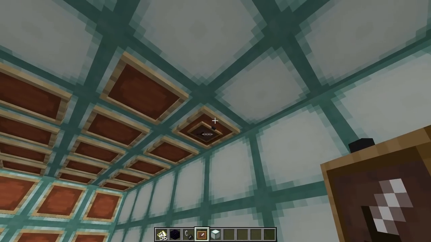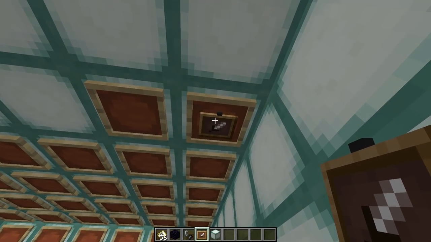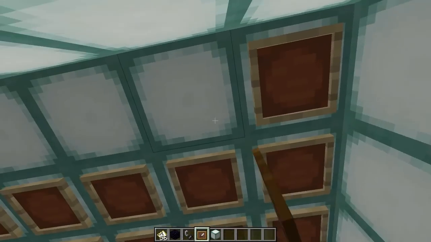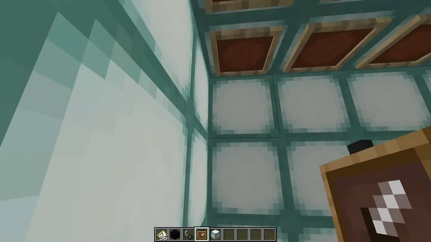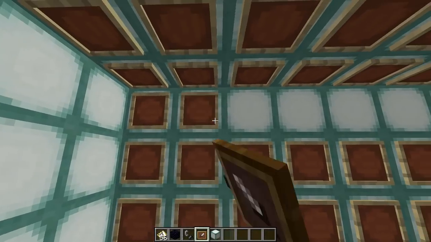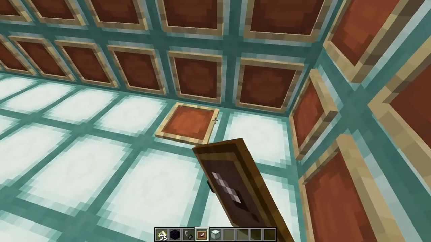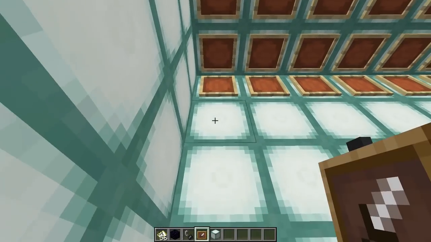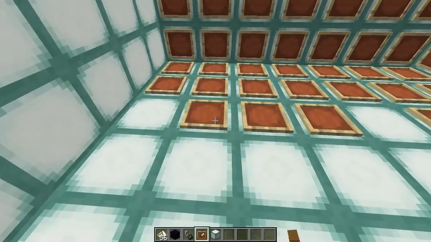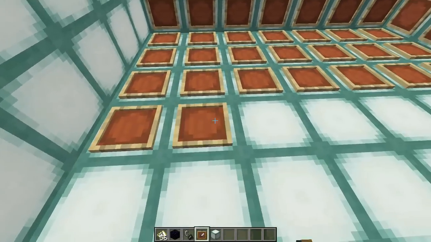And if you place one by accident, like you just saw me do, just take it out, because it just gets annoying later on. This shouldn't take too long, and this is why I did not want to make my room too big, because I cannot cheat item frames in, sadly. I made that mistake in my last video, and it took me about half an hour to get it all in. And yes, I understand people in survival, you're going to be kind of dying afterwards.